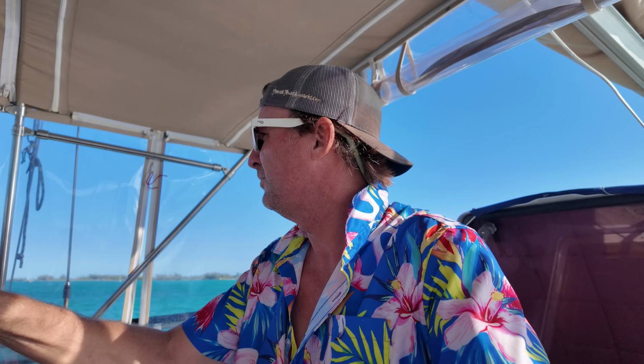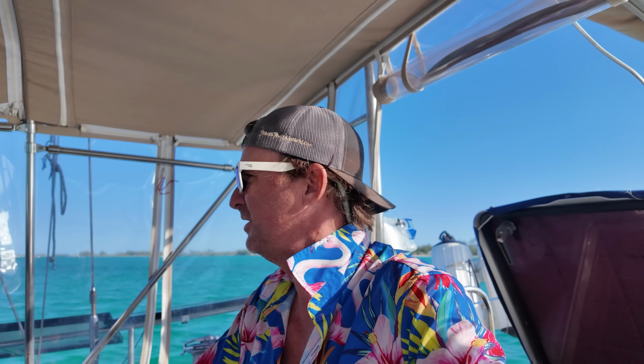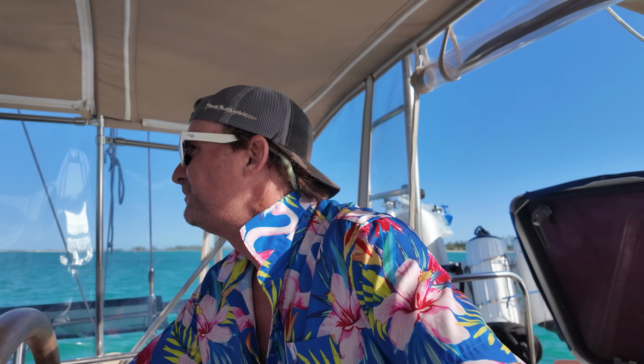Got a good weather window. The wind's out of the northwest, so we're headed southeast, so that'll be great downwind. There's a little loop we got to get around on Cat Island, and then we'll fly the Spinnaker. For now, I may or may not. Man, I meant to put the mizzen sail up while we were at anchor, but just forgot about it because it's really easy to do while you're at anchor. But we'll see. Anyway, we'll get down to the corner over here, and then we will reevaluate.